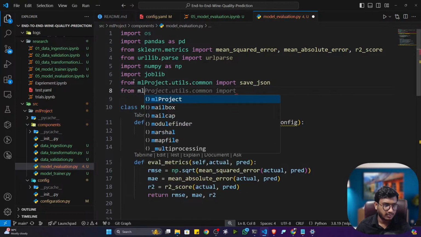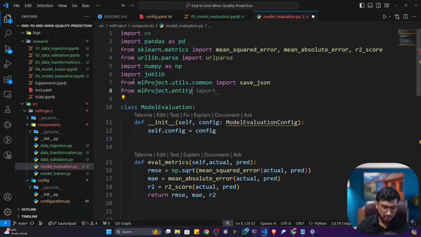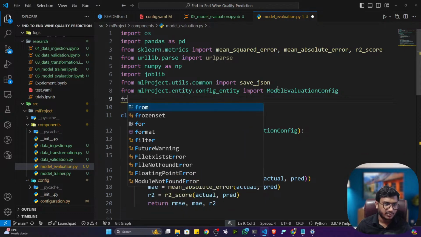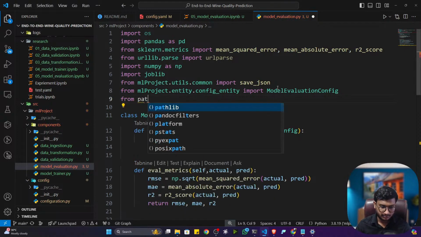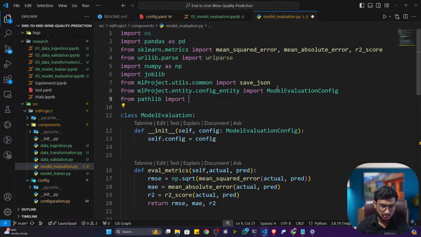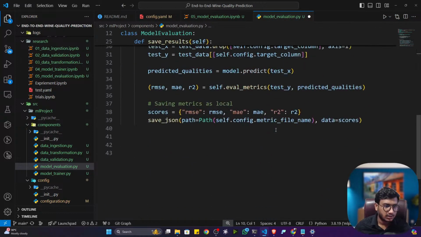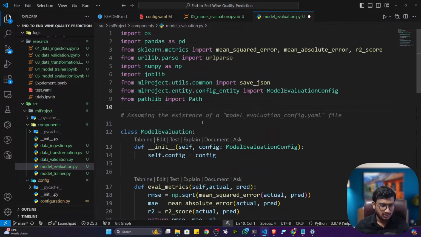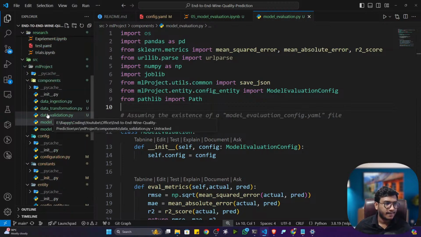Then I need from ml project.entity.config entity import this model evaluation config. Then I also need the path. So from pathlib import Path. Okay, now I think it is done. I don't think anything else is needed. Yeah, fine.